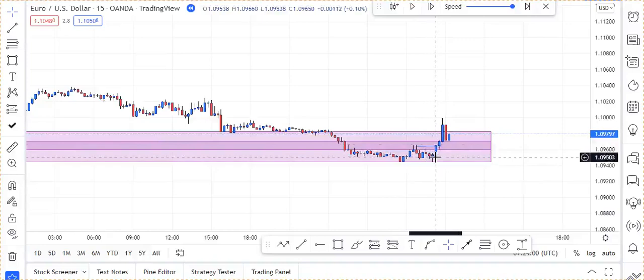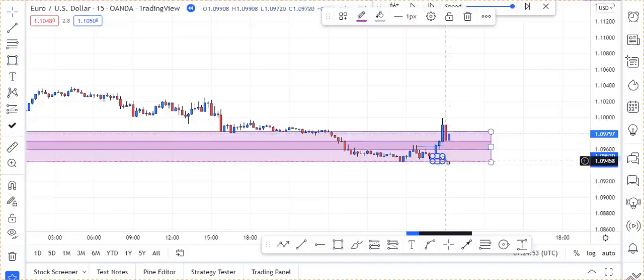But now, there is a candle beside that OB to the right. The wick of this candle took out the wick of this previous candle, this OB, meaning that this wick here is an OB. If you move down to a lower time frame, you discover that this is an OB. So what I simply did was to mark out that OB. But if you are not comfortable with the wick trick, then you can use the whole body candle as your OB. For me, I like trading with tight stop loss, so I took that as my OB.